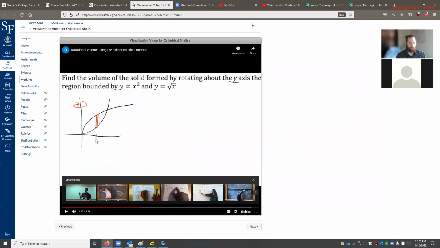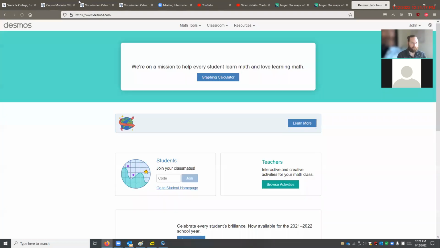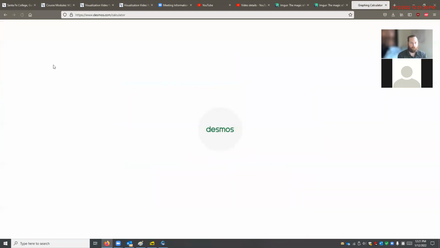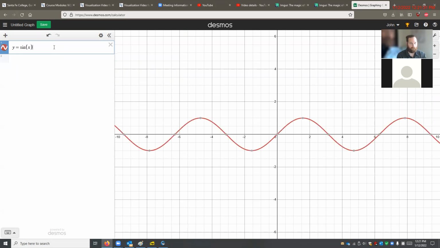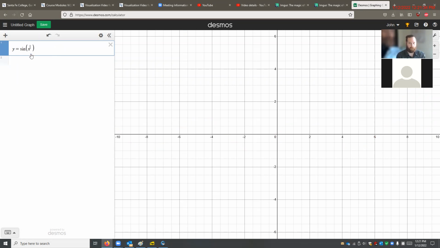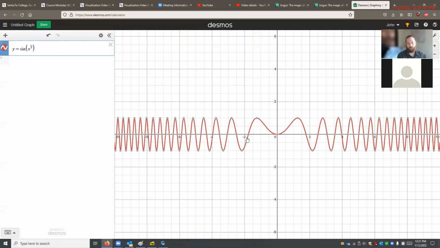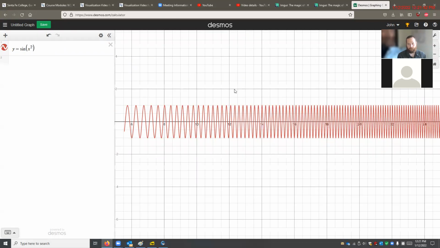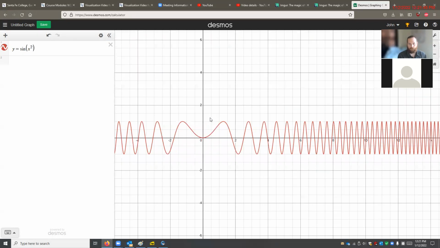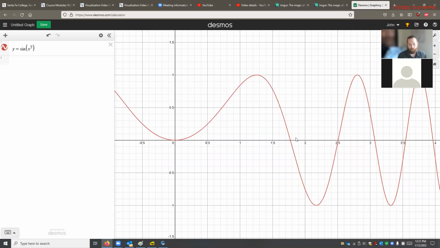I'll show you in Desmos. So I'm expecting a sine wave. Near x equals 0, the frequency should be quite low, meaning waves are far apart. And far away from 0, the frequency should be quite high, meaning waves close together. Here's sine x. Here's sine x squared. Frequency starts out quite low, and then as you move further and further to the right, the frequency increases. That's quite large. I'm only interested in what's going on from 0 to this point, which is the square root of pi. Right there.